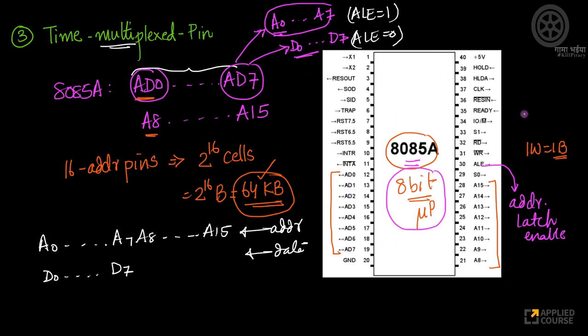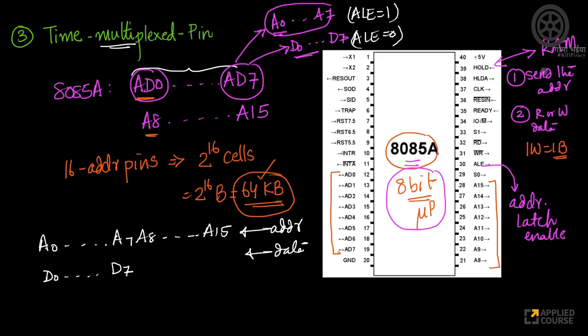Remember, whenever this microprocessor connects to a RAM, look at the step-by-step part. First, the microprocessor sends the address. The second step is to read or write data from the RAM.